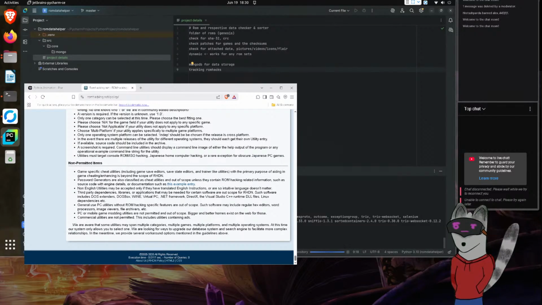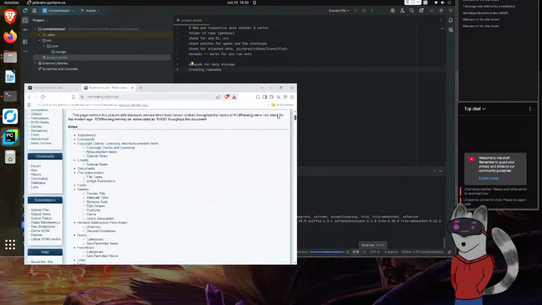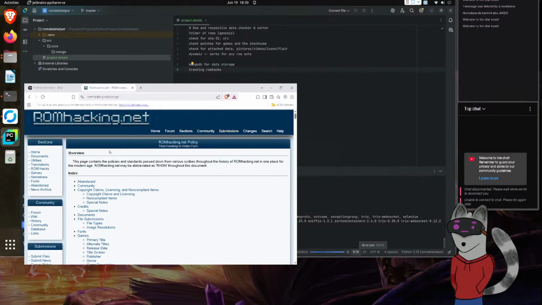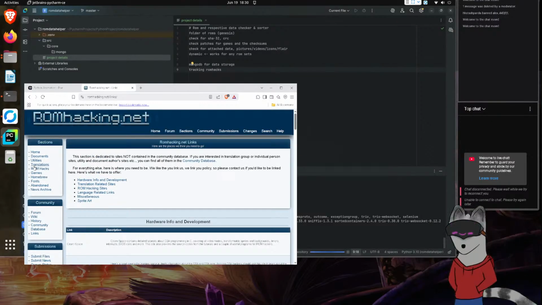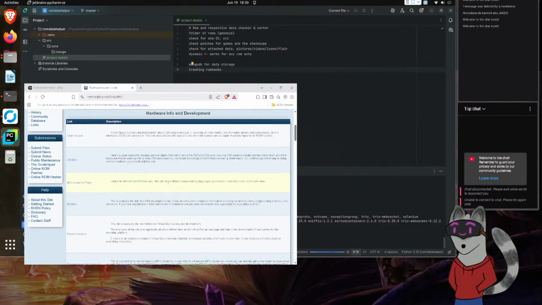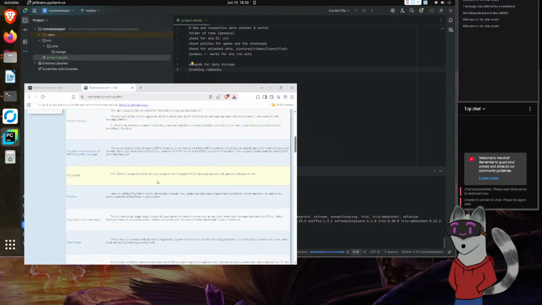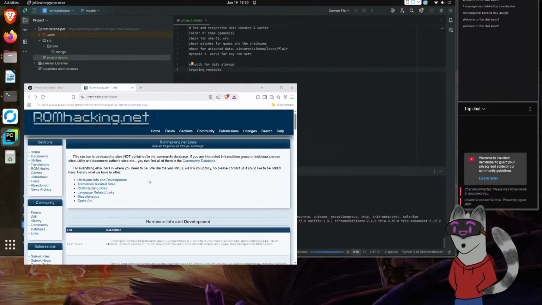Do you have a database that I can use? Because I don't want to scrape yet. I see a community database. I see links. Maybe it's in links. Hardware and development. Ooh. Nope, that's not it.